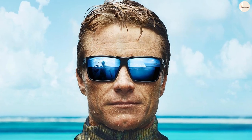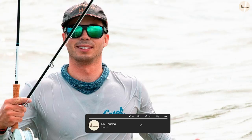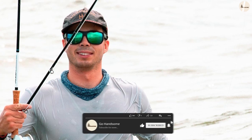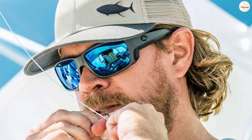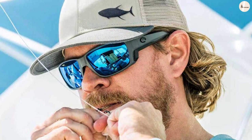Costa vs Oakley: Lenses. Both Oakley and Costa possess high quality technologies unique to their brand. Costa is known for their 580 color enhancing lens technology, which is a feature in every pair of sunglasses they make. Now on the market for over two decades, this technology is a popular choice amongst fishermen and anyone who spends ample time outside.